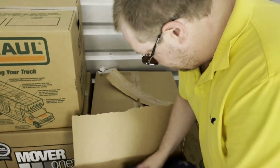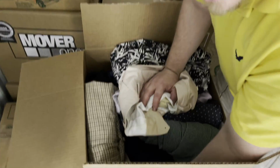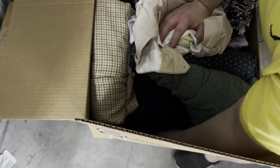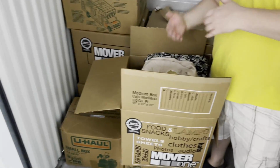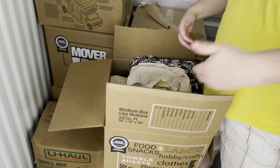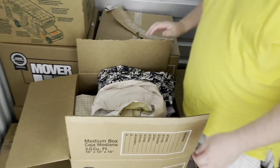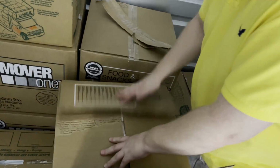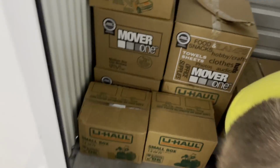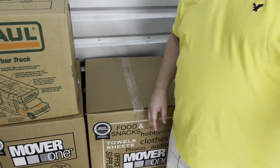What about checking to the bottom with your hand? I'm kind of leery on that sometimes because you never know what can get you. Sometimes people will put glass in between clothes, and you never know if it's broken, and you put your hand down there, you can get stuck. I'm going to assume this guy's not a druggie, not hiding needles, but that's always a fear too. It's just so hot that I'm not going to go through it. But a lot of times the more expensive stuff will be at the bottom.